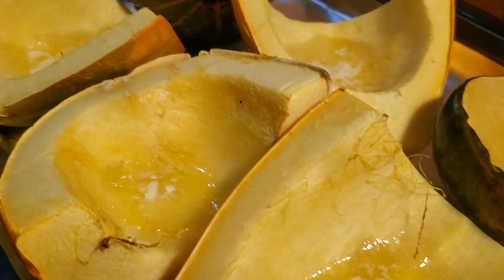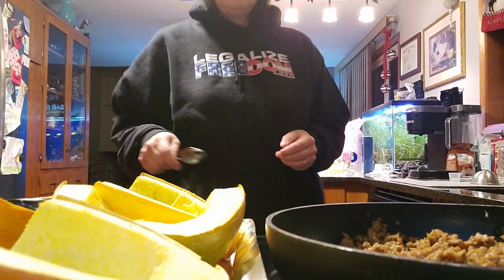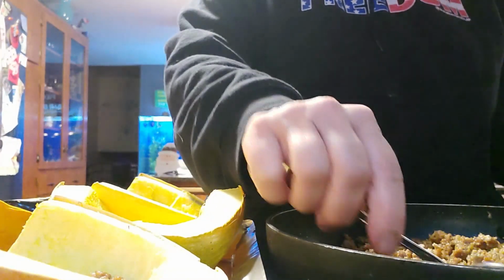Look at that yummy butter. Perfect. We are going to distribute the sausage amongst the quarters of squashes.